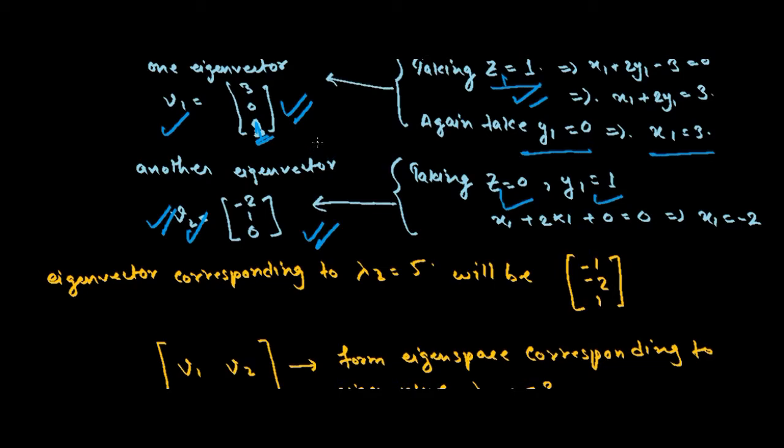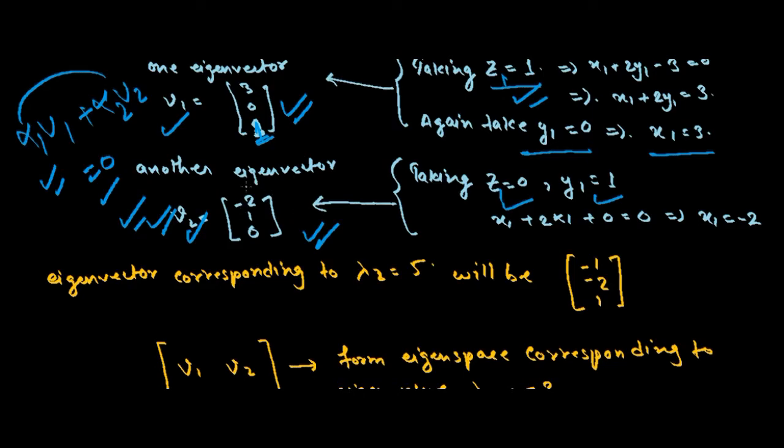They are linearly independent, and we know how to test the linear independence of 2 vectors. Basically you can write alpha 1 v1 plus alpha 2 v2 equals 0, and find out alpha 1 and alpha 2. If alpha 1 and alpha 2 are both 0 in order to satisfy this condition, and you are not getting any other solution, then you will say that these 2 vectors are linearly independent, and you can check it.